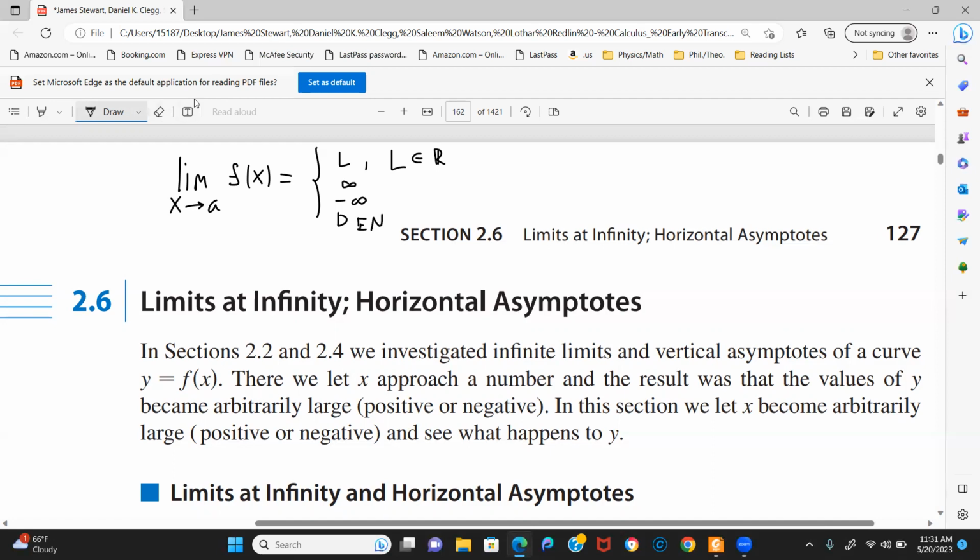And in these two cases right here, the positive or the negative infinity, we said when this limit was either positive or negative infinity, we said that the line, so let's draw these out, we said that the line x equals a is a vertical asymptote to this function. So that means when you get very close to a, as x gets closer to a, the function either goes off to plus or minus infinity.